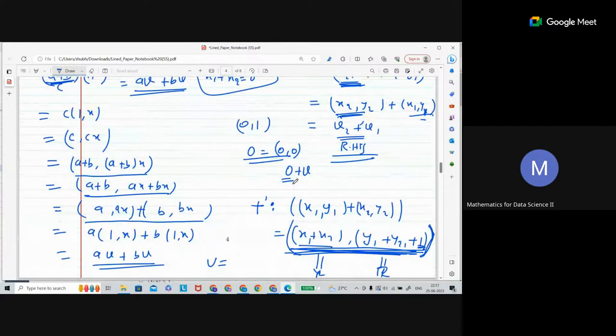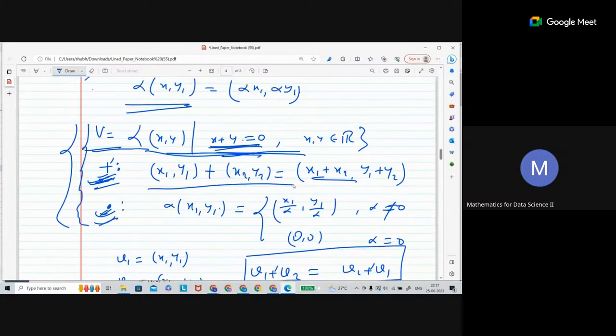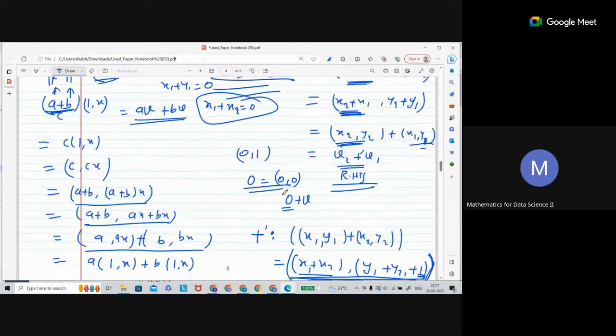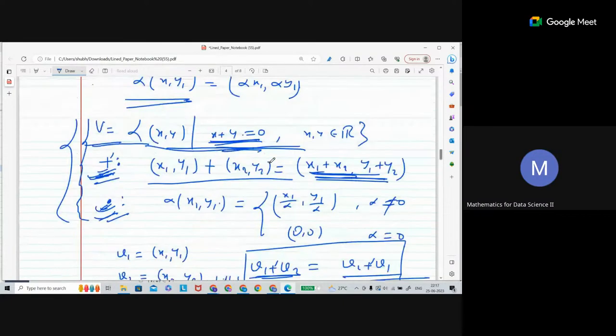Okay. Now let's go back to our example. Our example is this V with these two operations. In this case, what is going to be the zero element? Our addition operation is defined like this. Sir, in this case our zero element is (0, 0). Yes, but I wanted to tell you why it could be different. It doesn't have to be exactly (0, 0). So for our case, it is actually (0, 0). Fine. Now let's go ahead.